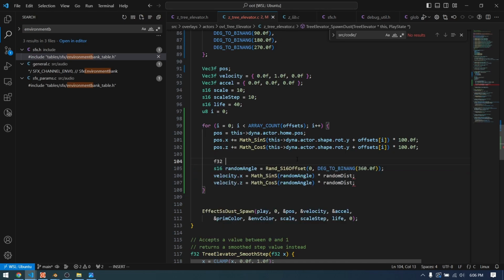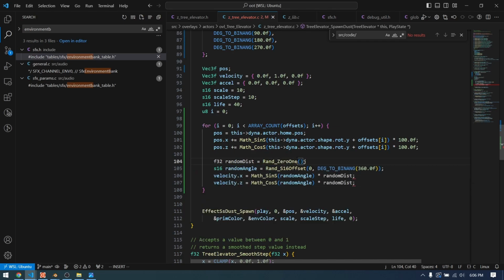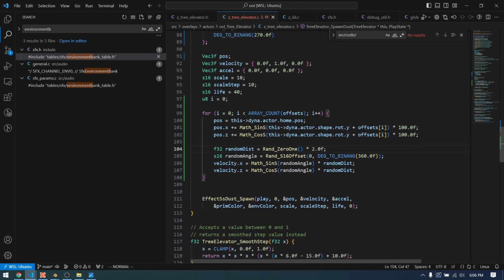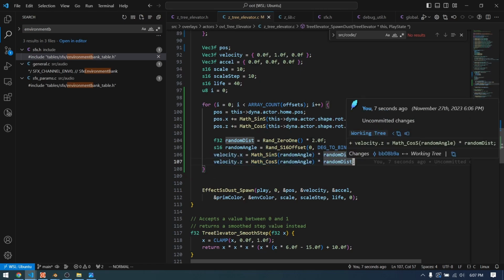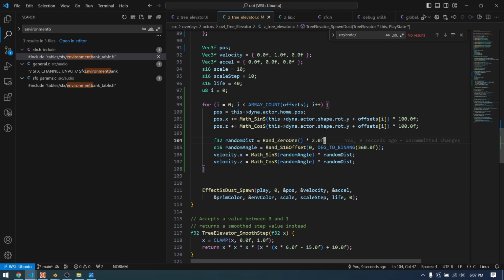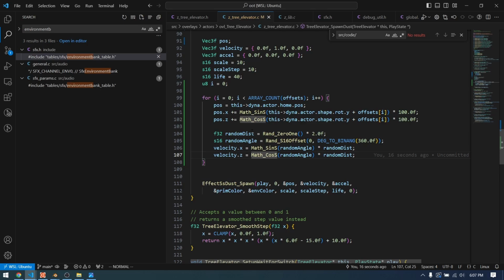This is going to be a float, so random dist. Let's just say this is going to be rand 0, 1, a random number between 0 and 1. And the distance, or the max, is going to be, let's say 2. So this will give us a velocity vector in the x and z components of at most 2 and at minimum 0. It's just going to help make the dust look a little better when it spawns.